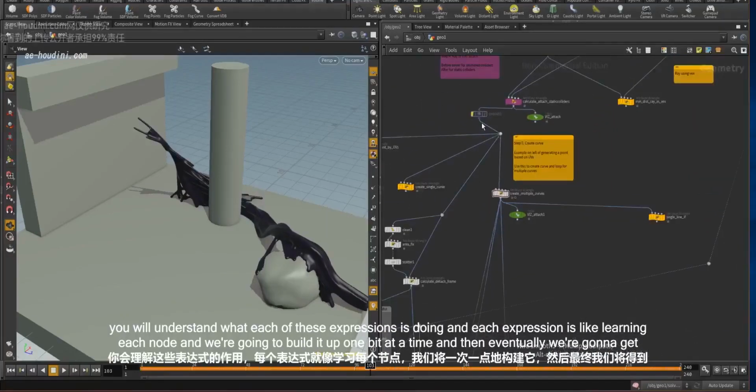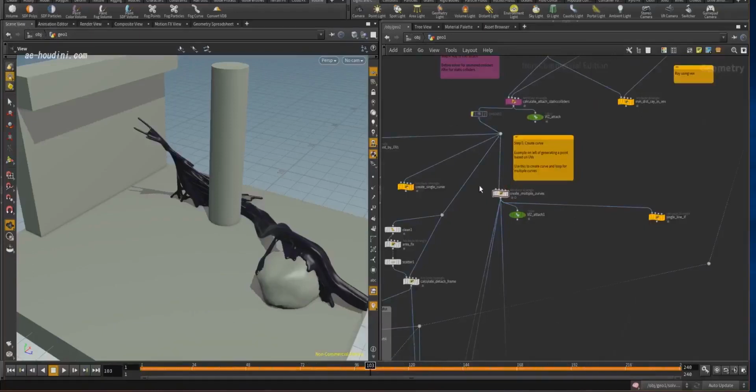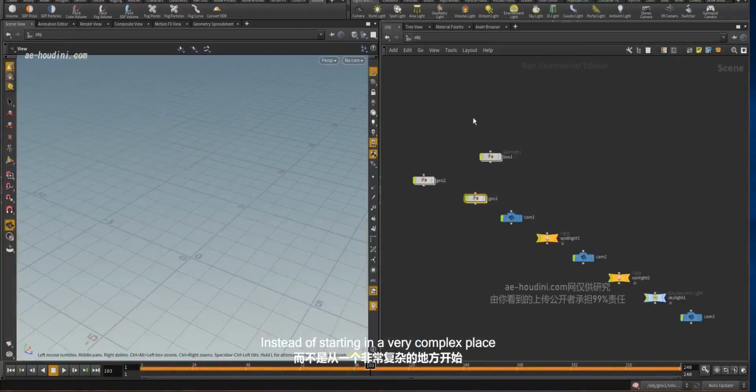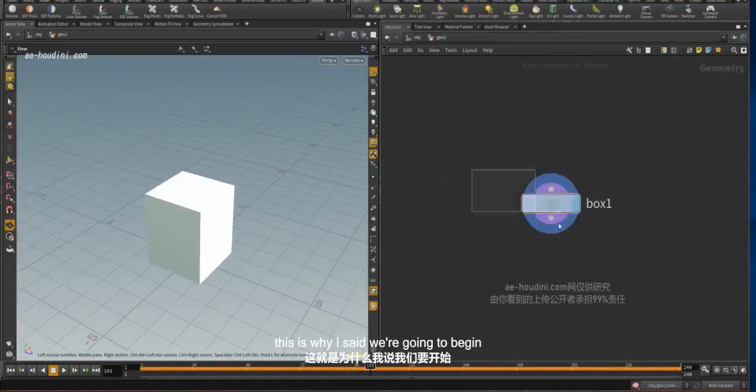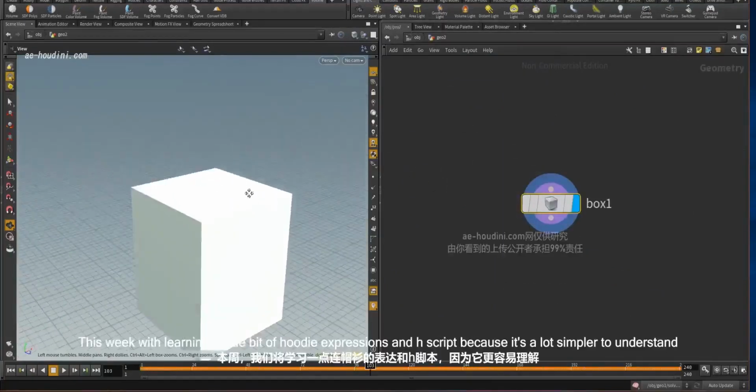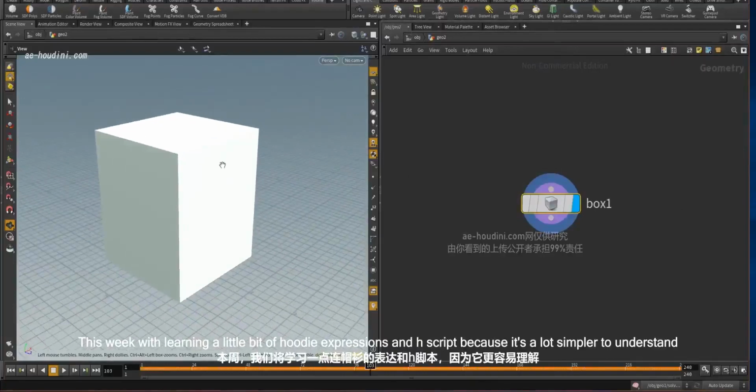We're going to build it up one bit at a time, and eventually we're going to get there. So instead of starting in a very complex place, this is why I said we're going to begin this week with learning a little bit of Houdini expressions in HScript, because it's a lot simpler to understand.